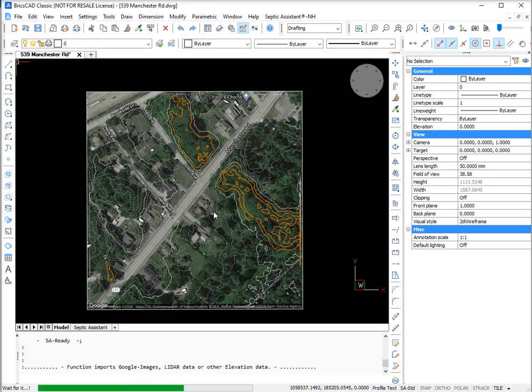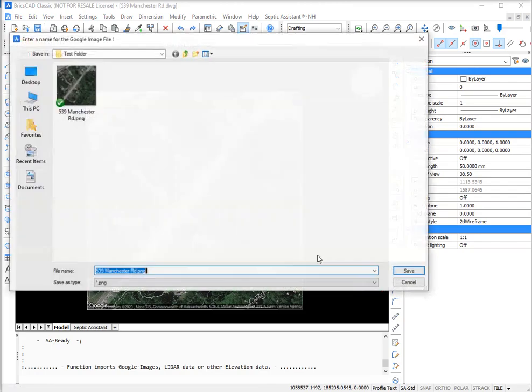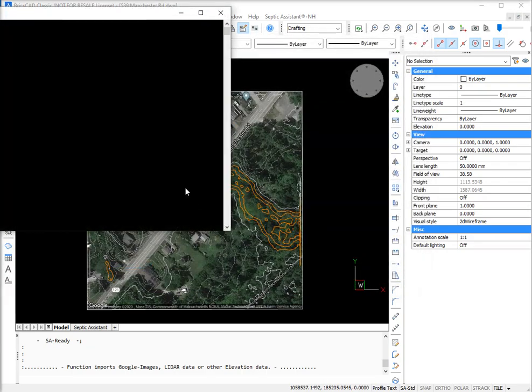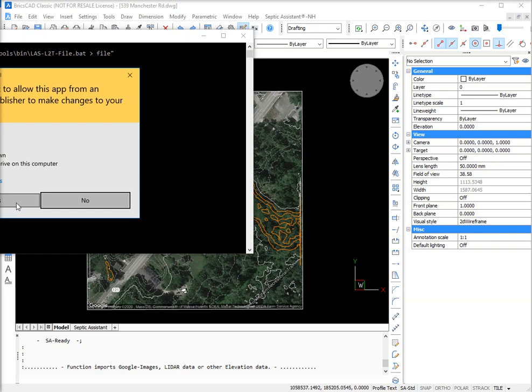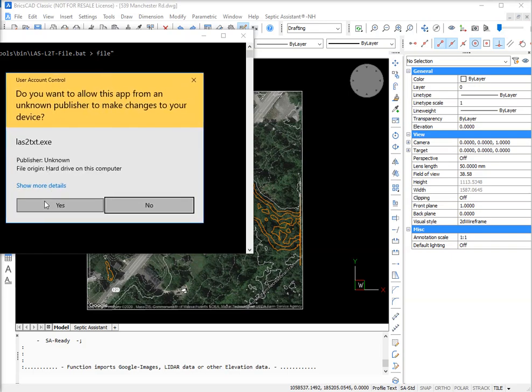Now if we keep the same image name, it'll eliminate that first image and just replace it with a new one. Or if we name the image something else, it'll add another image to make what you see on the screen, make your point base larger. Say you've got a bigger site. And this screen is popping up based on your user account settings. If you have a high user account settings, you're going to get this. If you have a lower one, you won't.